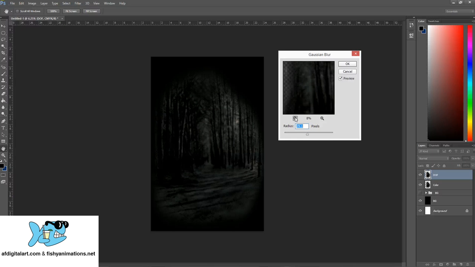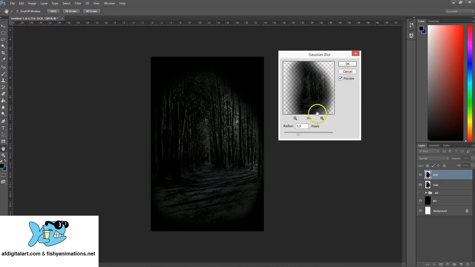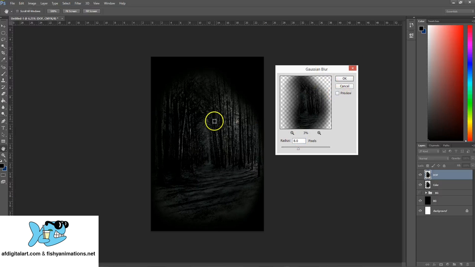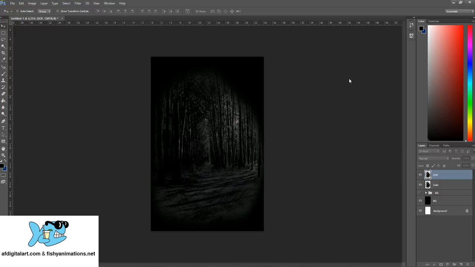zoom out here real quick, and now I can indicate how much I want to apply. Now if the preview's turned on, you can see what's going to happen. So this really allows us to get rid of some of those pixel breakups. I'm going to turn the preview off and see how it's very hard edge, and then I turn it on and it kind of neutralizes everything. Creates that nice gloomy kind of feel. I think radius at 8 is really working for me, so I'm going to click OK.